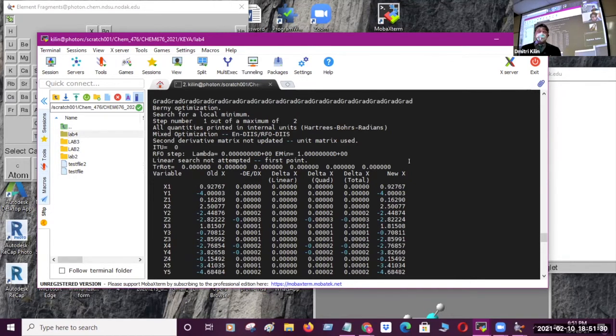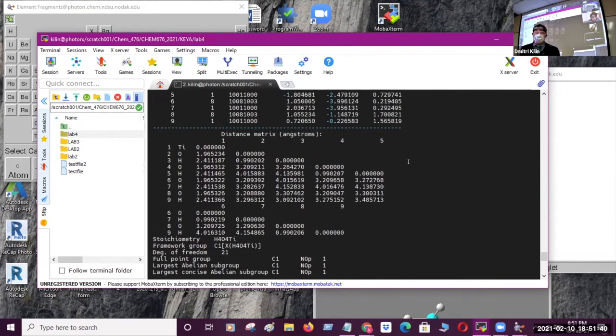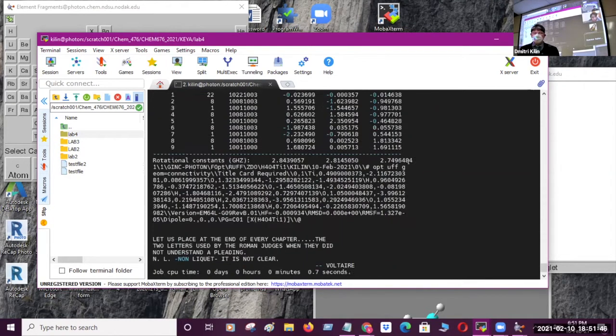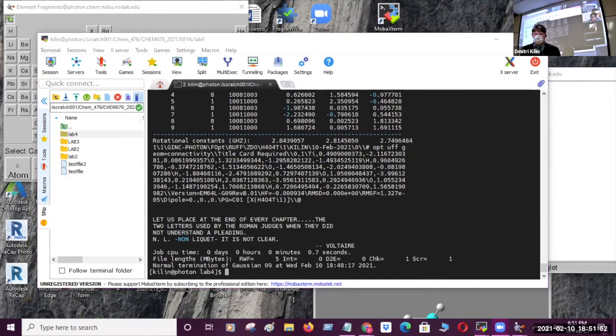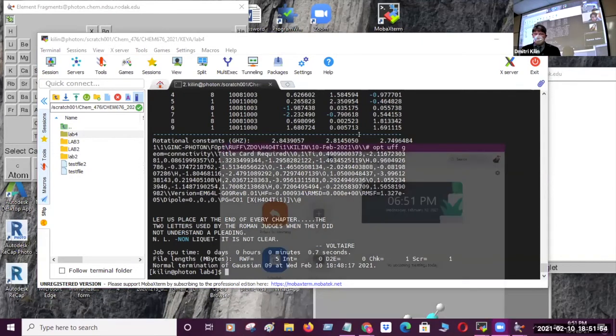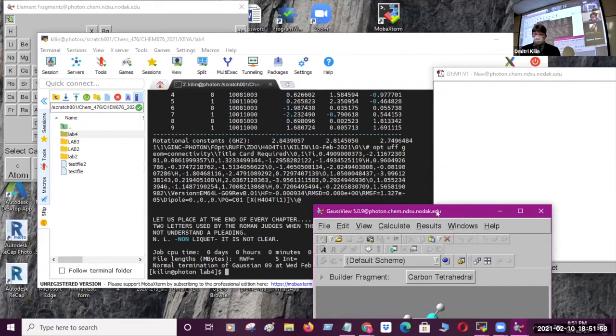Okay, I just don't want to waste your time, but there are two ways to find it. Either scrolling through this big file and finding the correct word, or you can go to the main panel of the GaussView, which I think is working now. The main panel of the GaussView. Just a minute. This one.